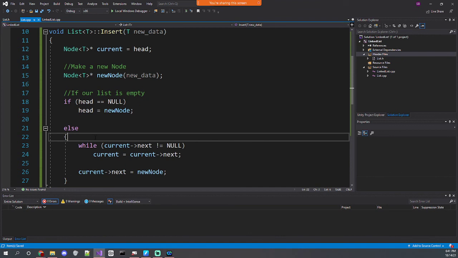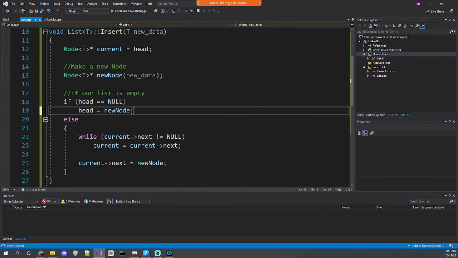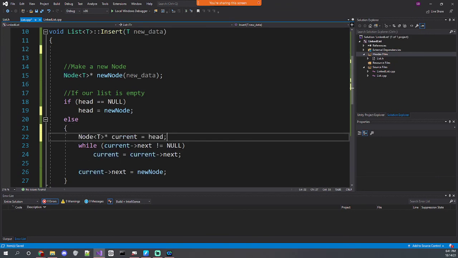So to explain what this does, if our list is empty, then just set the head equal to the new thing. Else, if the list is not empty, then what we need to do is keep traversing the list. So start at the head, which is what we set current to. I suppose I should move this down here as well.